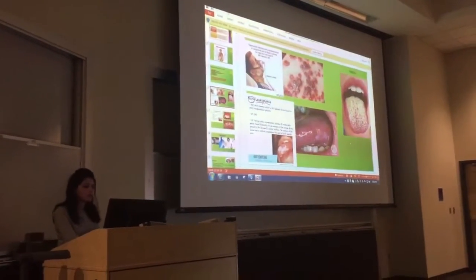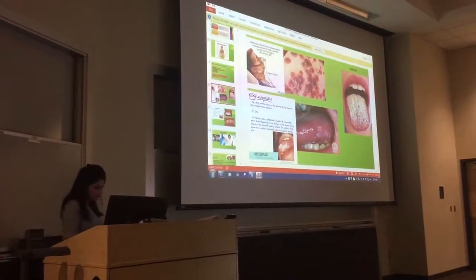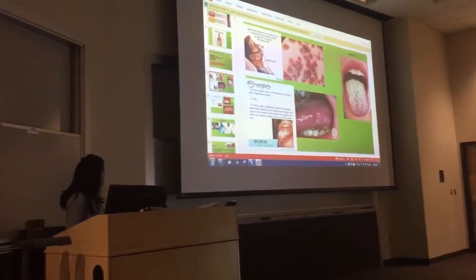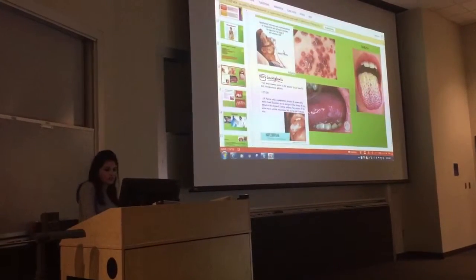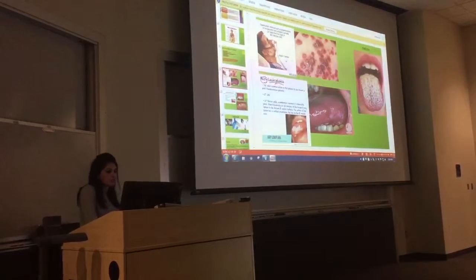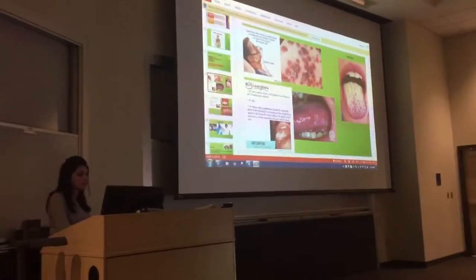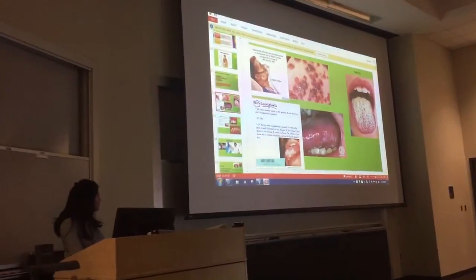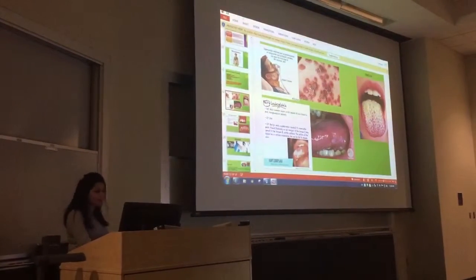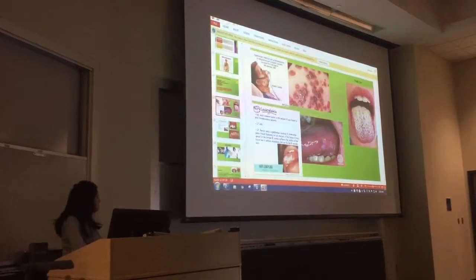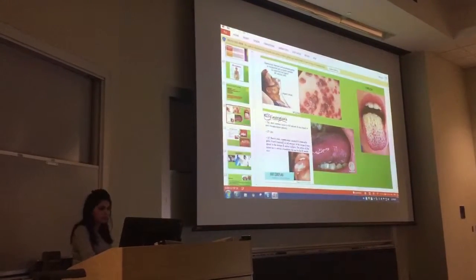So here are some of the oral implications of HIV. This one right here is Kaposi lesions. They're like little black lesions around the skin. Hairy leukoplakia right over here is on the lateral side of the tongue. This is another picture of it right here. And this is thrush, candidiasis, on the tongue. And so these are common signs of HIV.